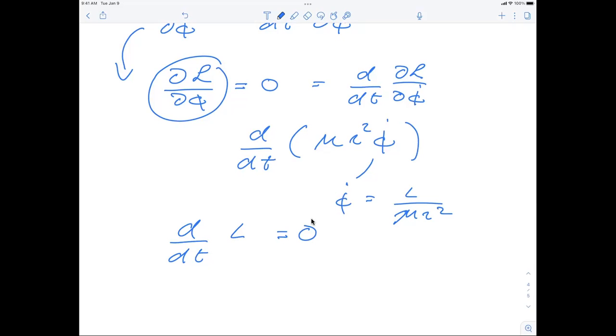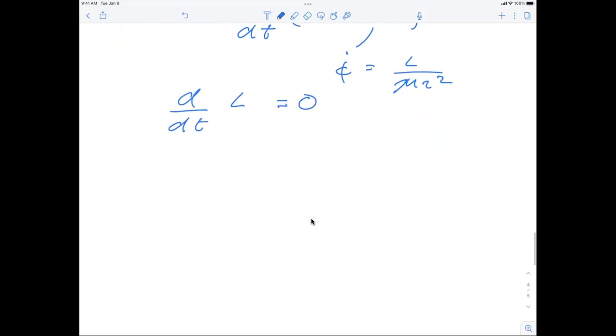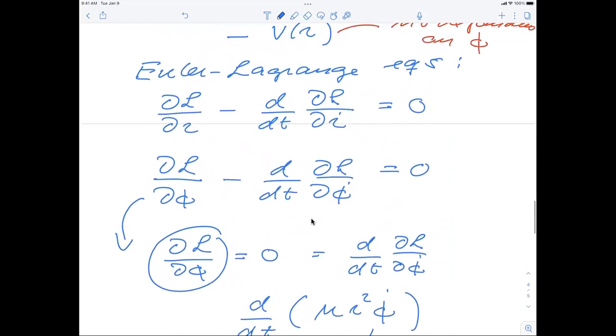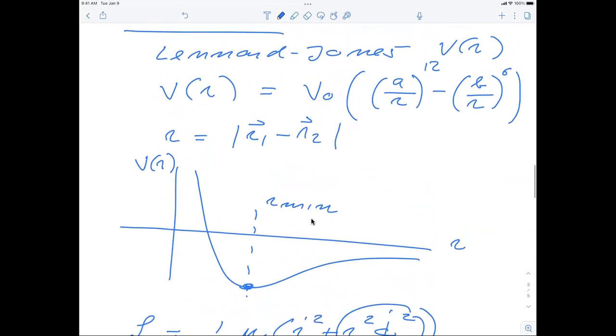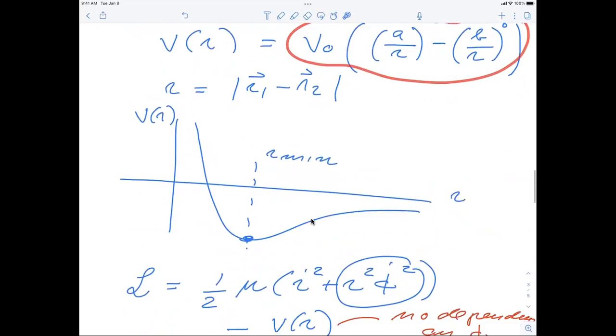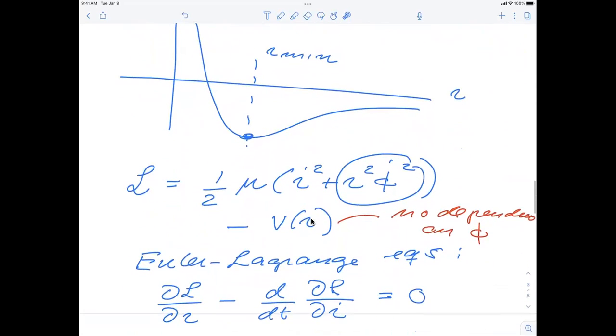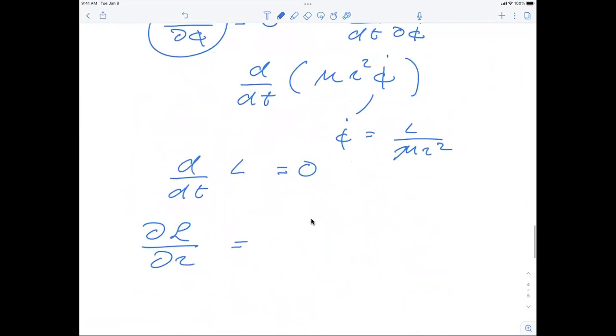Now, the other thing which we end up with is actually the equations for dL, dR, which we need to set up. If we go back to the equations which we have, what we see now is that there is a dependence on R in the potential up here. So this is going to give us a dV dr. And there's also dependence on R in this equation here. So let's just set up the derivatives.